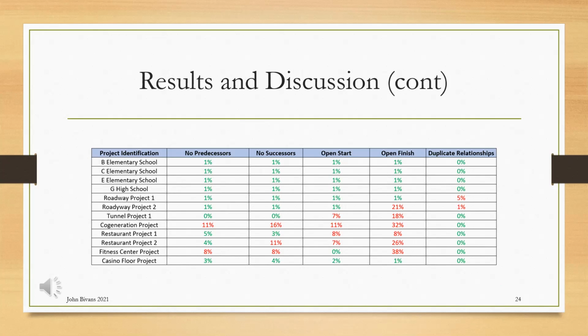Because the project type and project duration categories varied within this metric, their impact was inconclusive. However, it should be noted that of the 3 projects that failed this metric, all 3 had a project density of less than 150 activities. As such, this is a good indication that as the project density decreases, the impact of the no successor metric increases. In reference to the open start metric, 4 projects failed to meet this threshold.